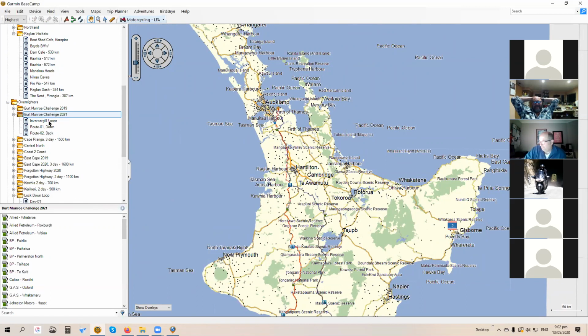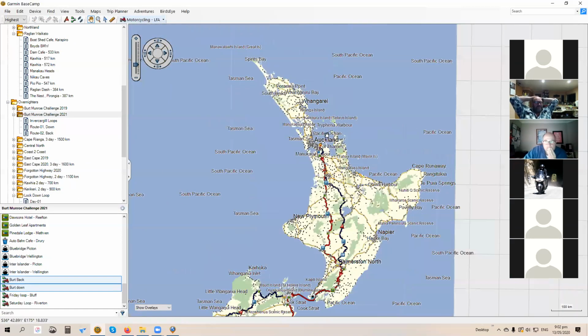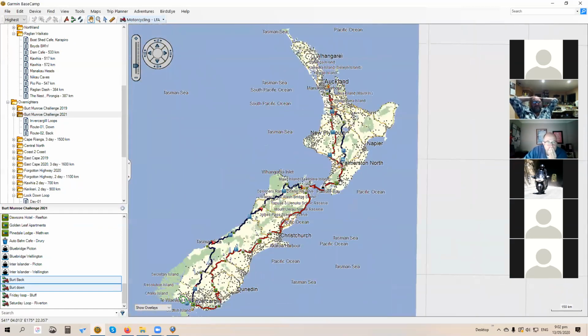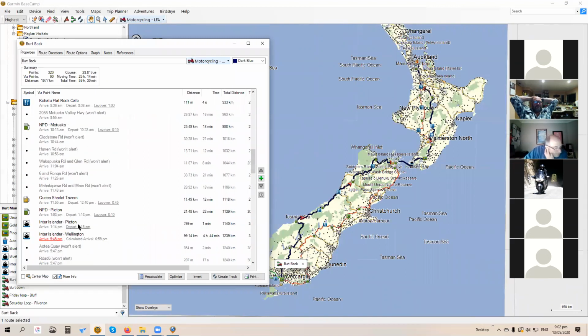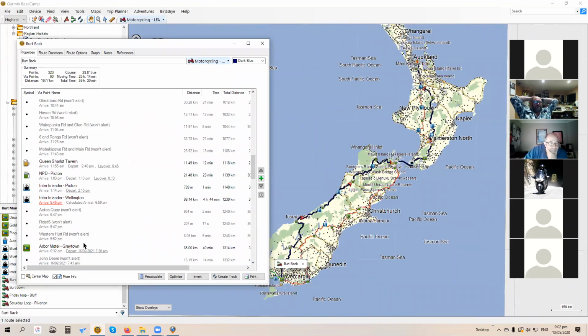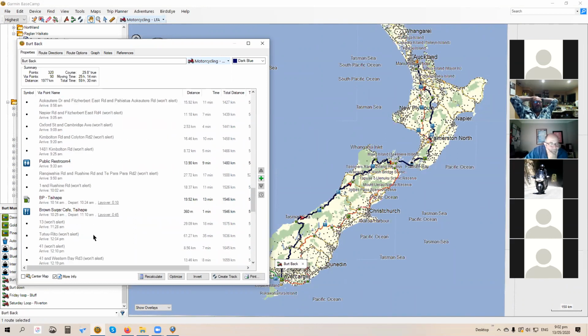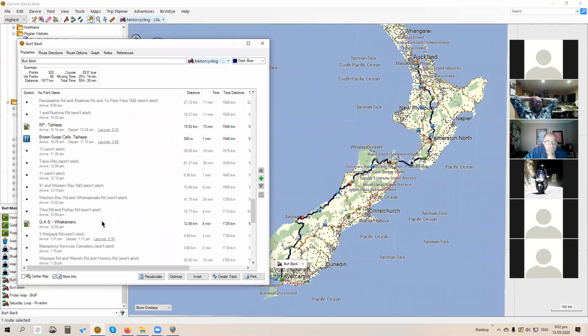What's useful? Some of the tools are showing. I've done the Burt Munro, which is coming up next year. I use the tool quite nicely to do all that planning, and it makes things very easy. You know exactly when you're going to be getting there. You can factor in the ferry crossings, what time you're going to be arriving. So you know which is going to be a long day, which is going to be an easy day, and when you need to gas up.